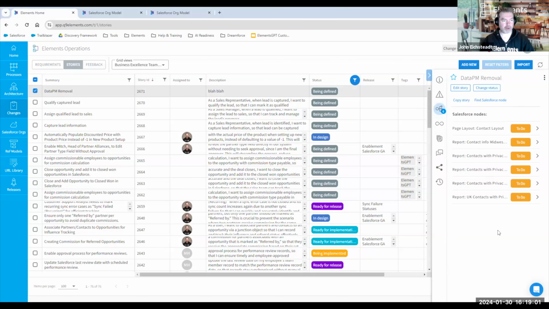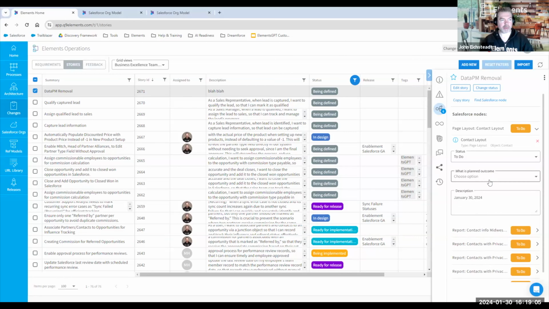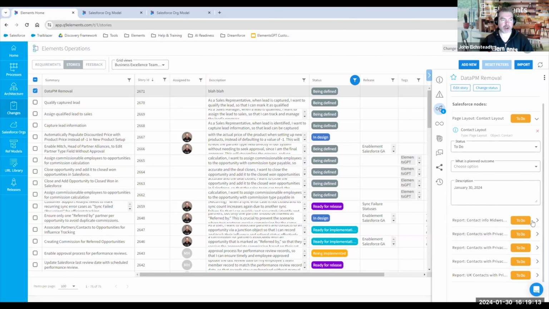And in this right panel, here are each of those items. And then I can put in what that outcome is once I investigate what I need to do with this. And the status. So each one of these I can track separately and put notes in for what it is.